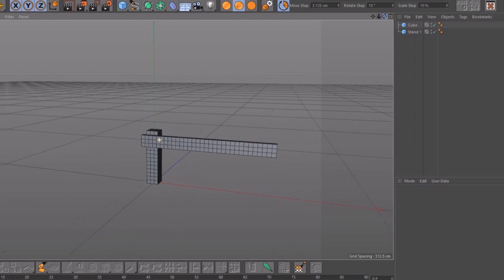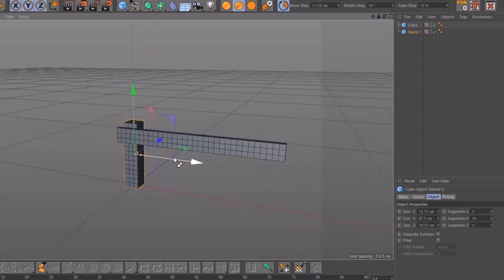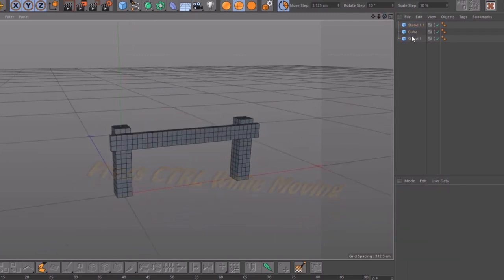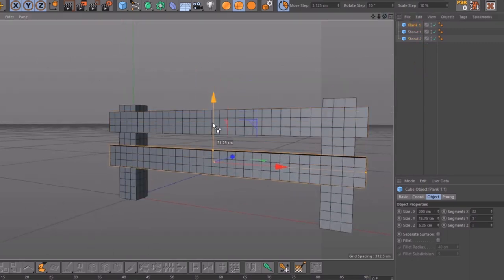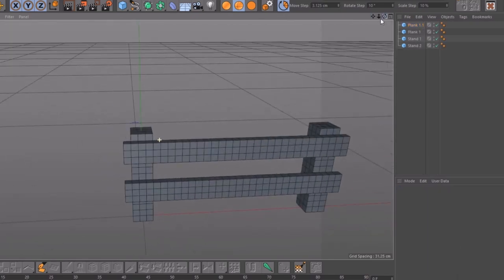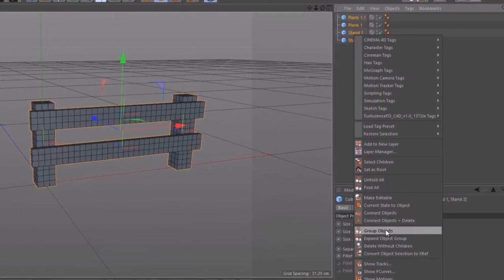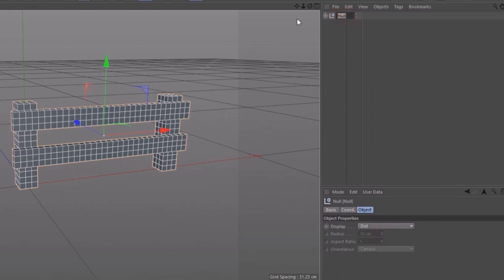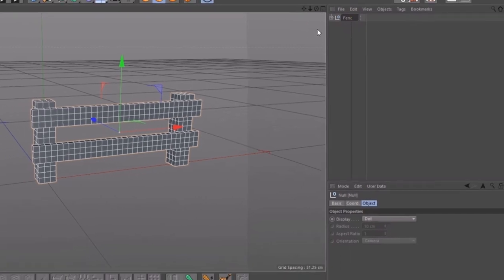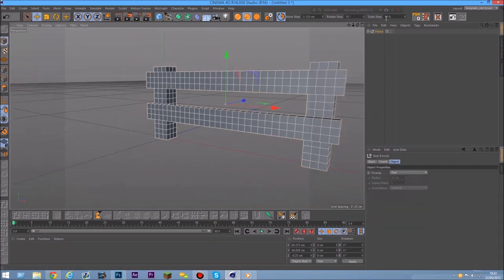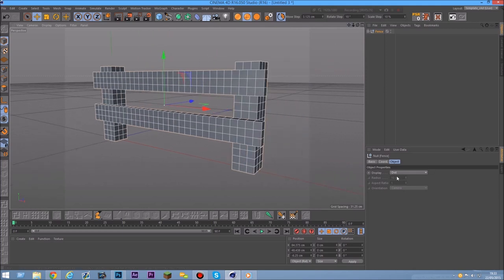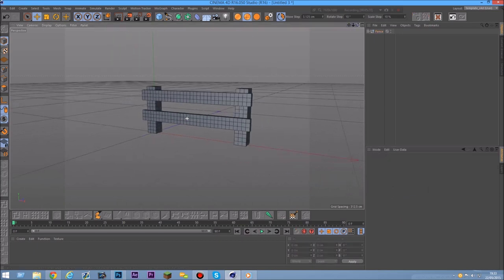Now I have the fence pasting, so I'm going to drag this pole over to the other side, like this. Then also the plank, let's first name this plank 1, and this is going to be the second one. I can move this down, maybe like this. That seems okay for me. Then maybe group these together, group objects, and we name this fence. Maybe you want to remove this dot because you don't want random dots in your object. In the display we're going to set this to none. And now we have a basic fence.